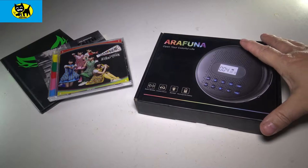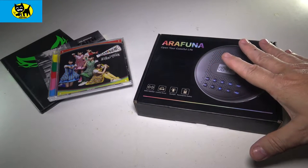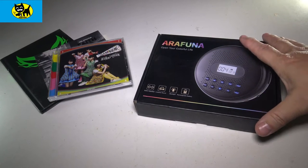But this is a cool little CD player with a lot of interesting little twists and turns that make this a really great little player due to the unique features that it has.